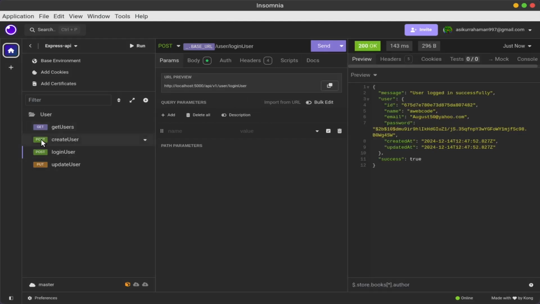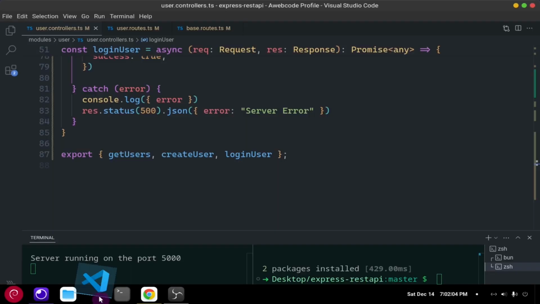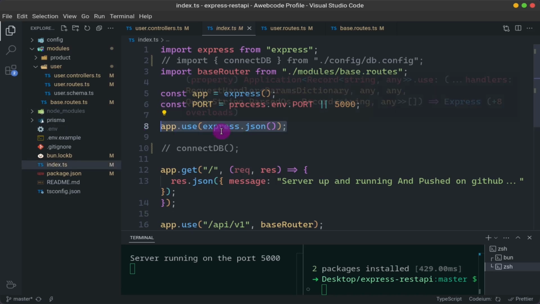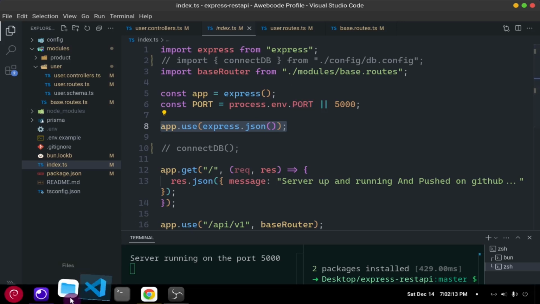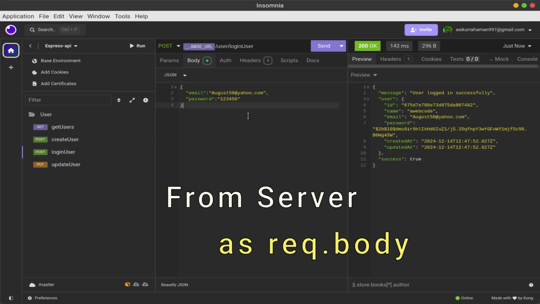So now we know how to log in and how to register. Login and register is simple. Make sure that our data type is JSON. If you use Postman, there is an option for JSON, and if you use JSON, make sure that in your main app.js you have used the middleware called express.json. Otherwise, you will not be able to get the request.body, your data from your client. Okay.